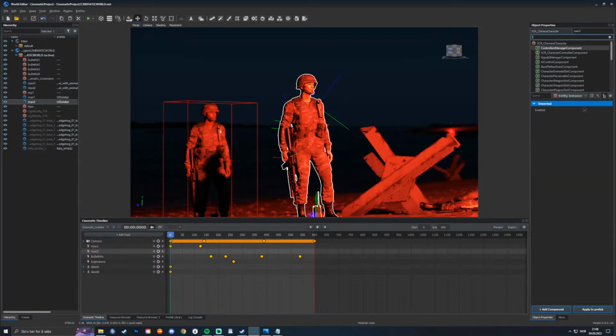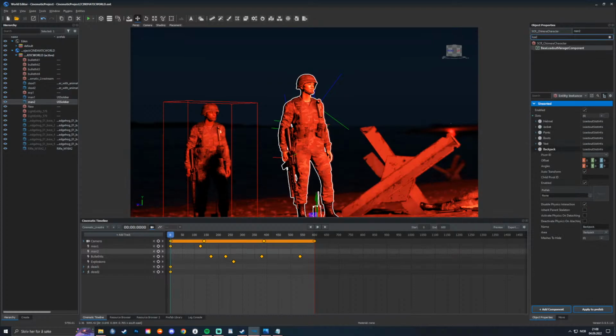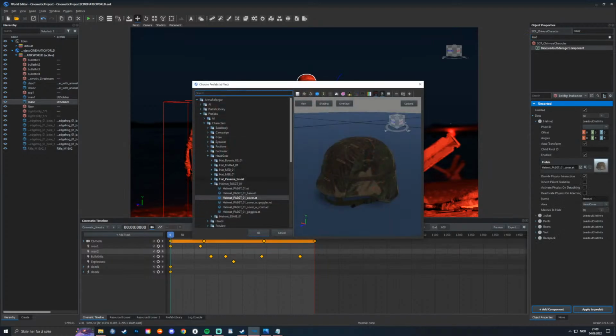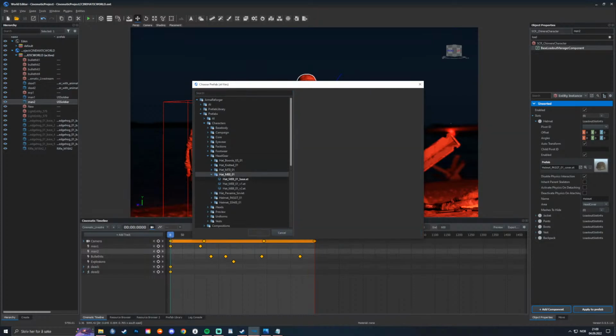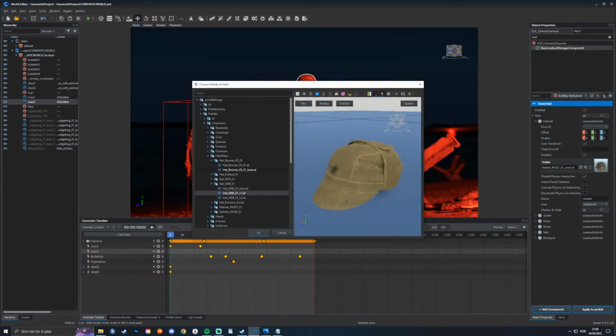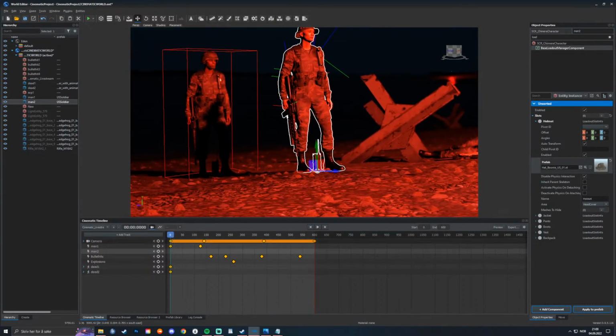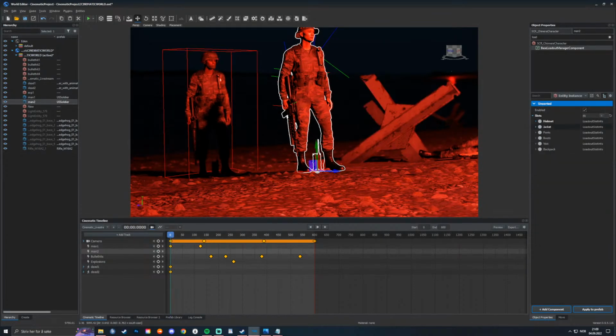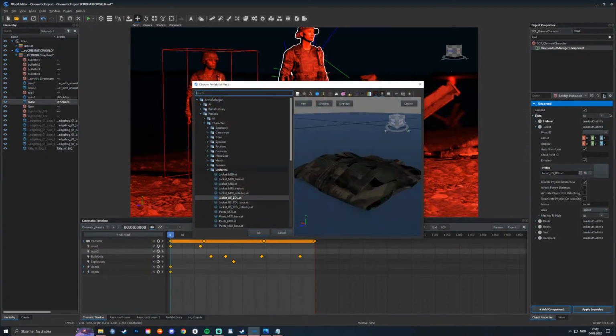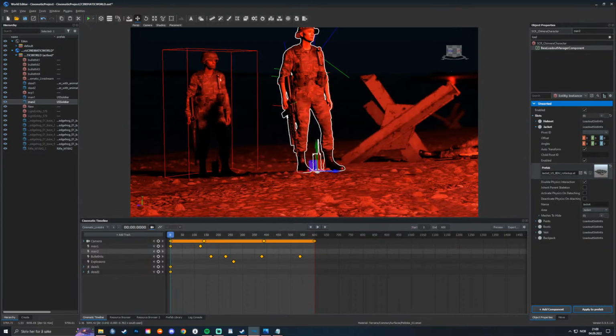All I have to do is just search for loadout, and it gives me the whole thing. So let's go away from the helmet. Let this guy, give him the Russian hat. No, so let's give him a boonie, just for the sake of having him be different. And we can do something simple like changing the jacket to a roll up, so it's rolled up. That's really how you go about changing every single character.